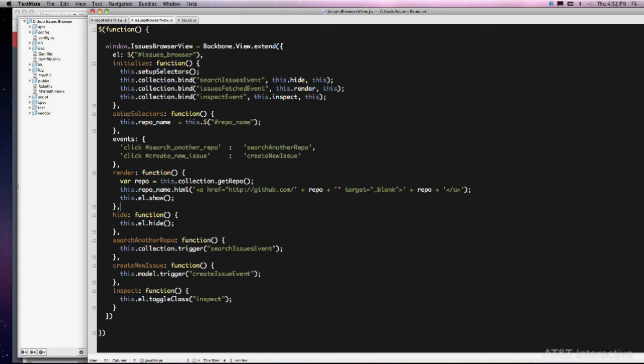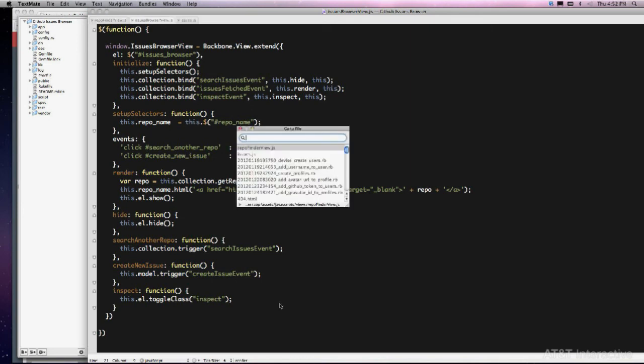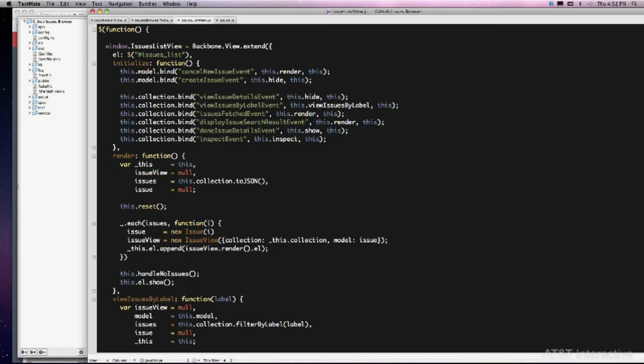So that's why after you hit the search button, one view disappears, the other one comes in. And that's it. We could also do all the listing of issues within this view, but because we want our application to be modular, we don't want this one view to be responsible for everything, because if a view does everything, it would do nothing. So instead, we will delegate the displaying of all the issues to a subview of this issues browser view, which is the issues list view over here.